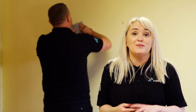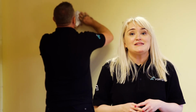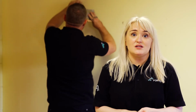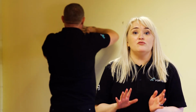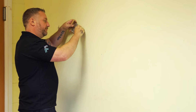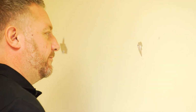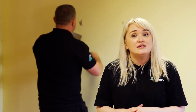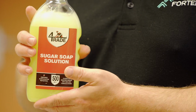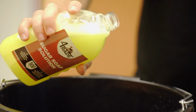Now it's time to prep your surfaces. This is based on bare walls. You might be starting with wallpaper on your walls, so make sure you've stripped that away before moving on to the next stage. We're aiming for a smooth, clean surface for each wall, so whether it's stubborn bits of wallpaper or old flaky paint, you're going to want to use a putty knife or a wallpaper scraper, either will work, to remove them.